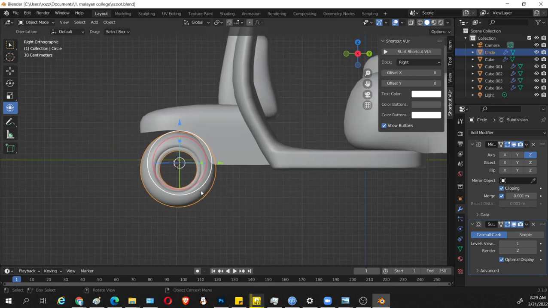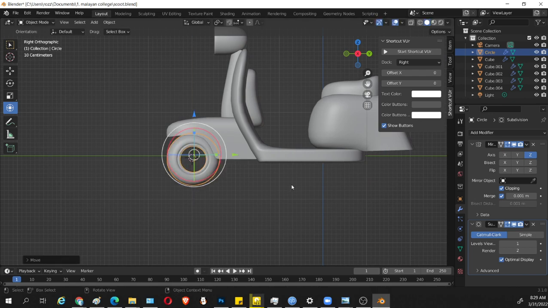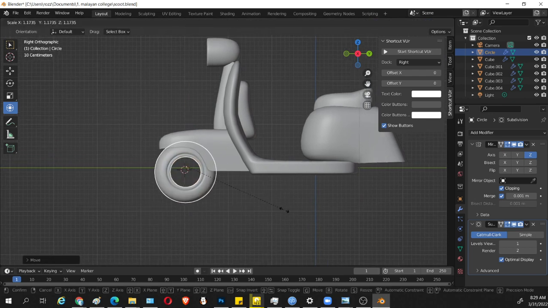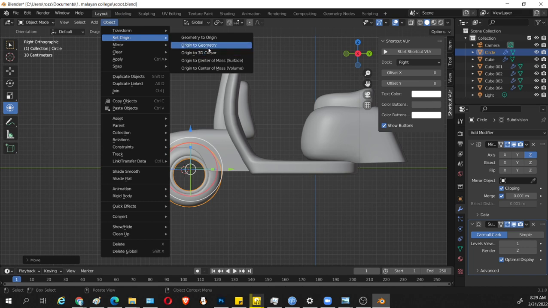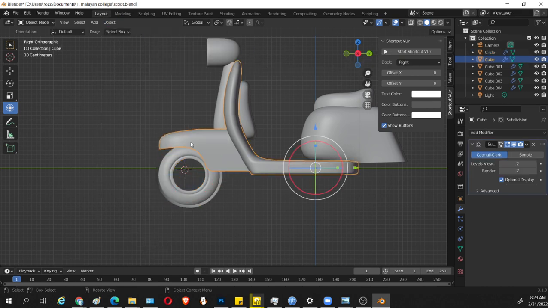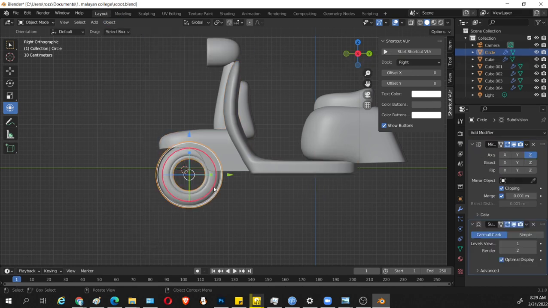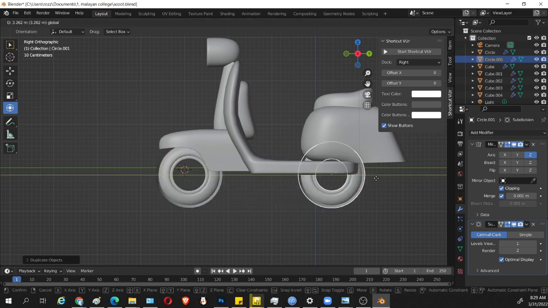Press 3. Alright, if center ulit natin, set origin to geometry. Okay. Shift D, like right click to let go. Let's put the other wheel here.